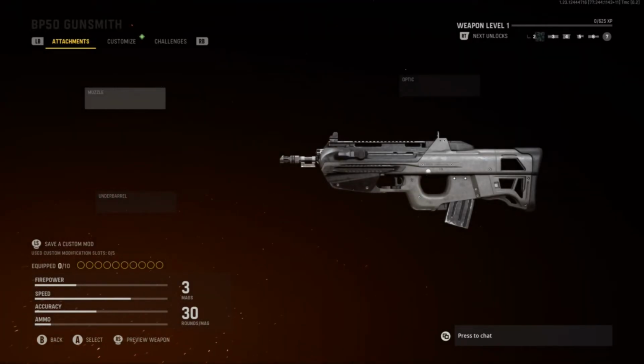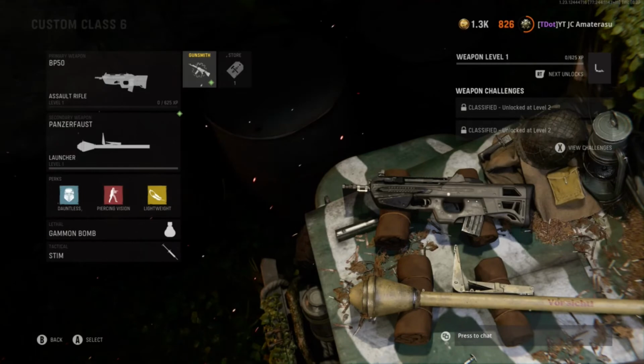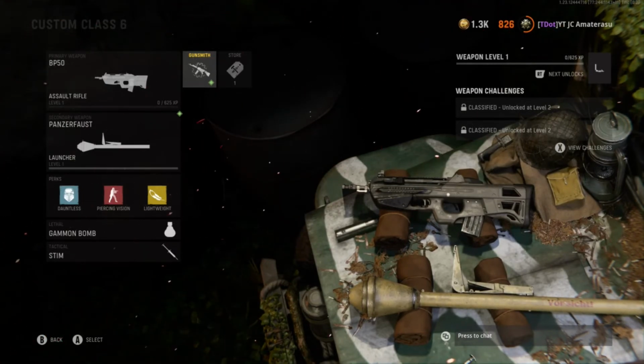As you see, guys, fresh, just unlocked, didn't even use it, level 1, 0 XP. So this video is pretty much how to unlock the DP50 with the Acog scope glitch on the gun, guys. It's really easy. Hope you enjoyed this video. More to come. Peace.